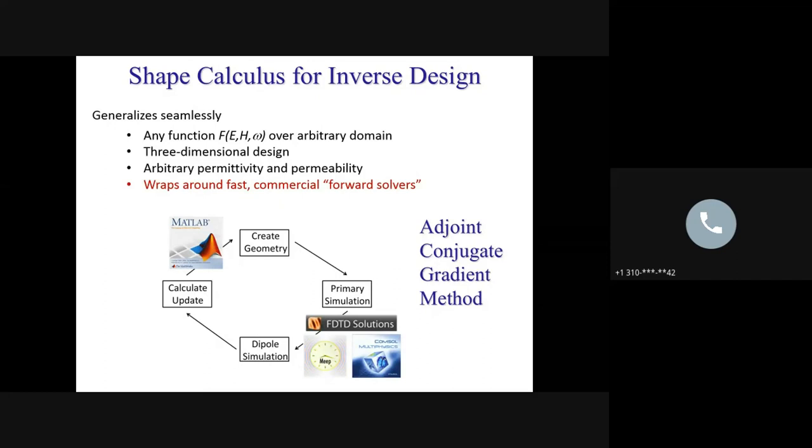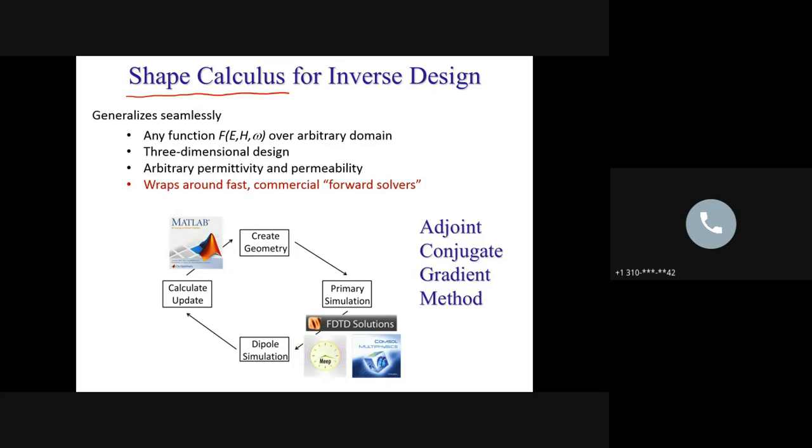And what has emerged is something that we should all learn. And I wish I had learned it when I was an undergraduate. It's something called shape calculus. So you optimize the shape of the structure to fulfill your objectives. And so how do you optimize it? You take the derivative, as you always do in calculus, but you're differentiating with respect to shape. And then you want to go to the optimum point, and all the derivatives become zero at the optimum point, and then you have the optimal shape. And I'll show you how that's done.